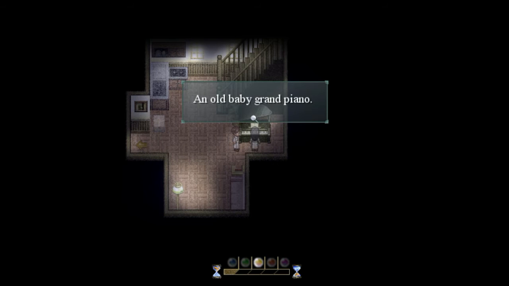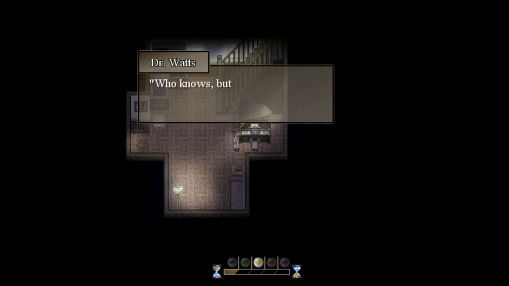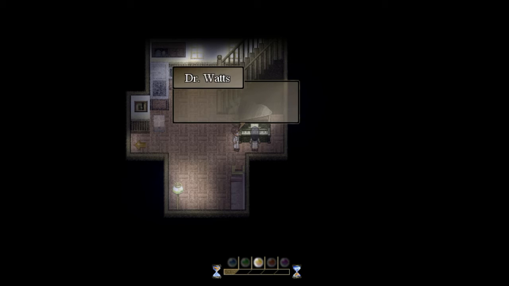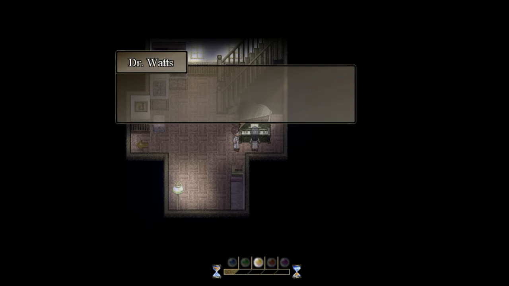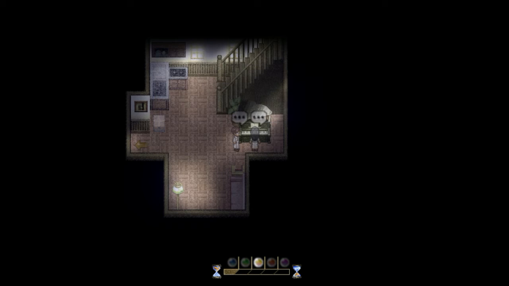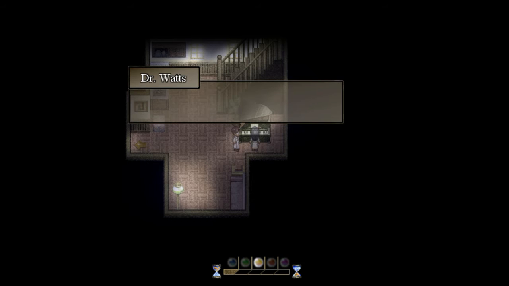An old baby grand piano. How the heck did they move this thing upstairs? Who knows? But I believe it'd be a piece of cake for the TARDIS. Not really. You can't even get through its door. True. Well, that settles it. Moving pianos is a pain in the ass for everybody. Probably take an entire episode to get it inside. I wouldn't mind seeing such an episode. Me neither. Sounds pretty epic.